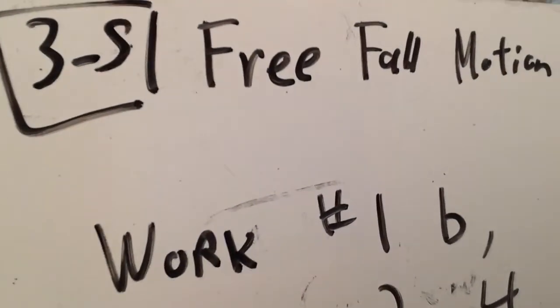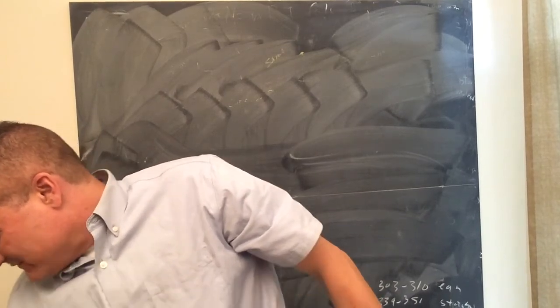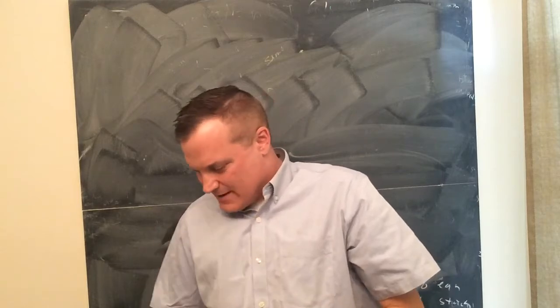All right, 3.5, free fall motion, or actually your notes say uniformly accelerated motion, objects falling freely to Earth. And for the worksheet, just do number 1B, then number 2 and number 4. You could do 1A if you wanted to. If you do 1B first, that's the main one. 1B is slightly different than what I'll be talking about here. It might not be exactly like an example I'll work out for you.